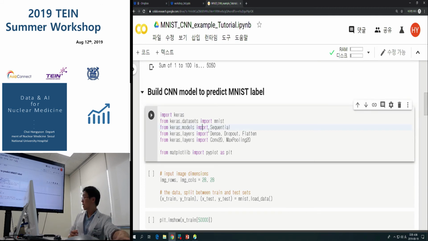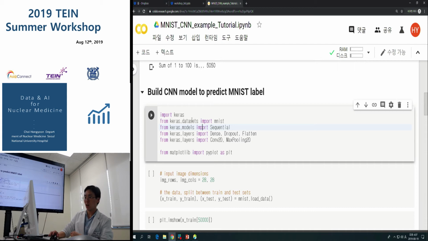There are several types of deep learning software, but we will use TensorFlow combined with Keras. This Keras is a high-level wrapper to deal with TensorFlow, because TensorFlow is a very low-level language, so we should code all of them. However, Keras is very simple.